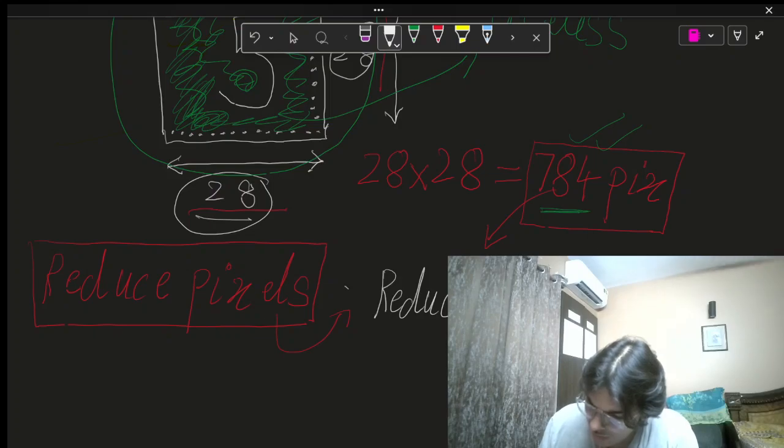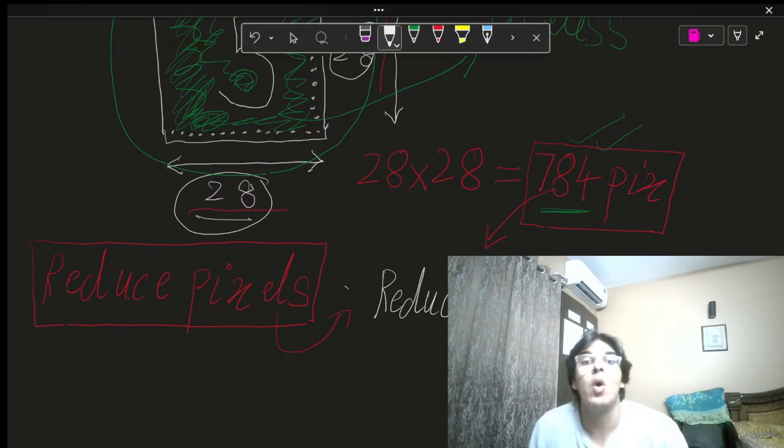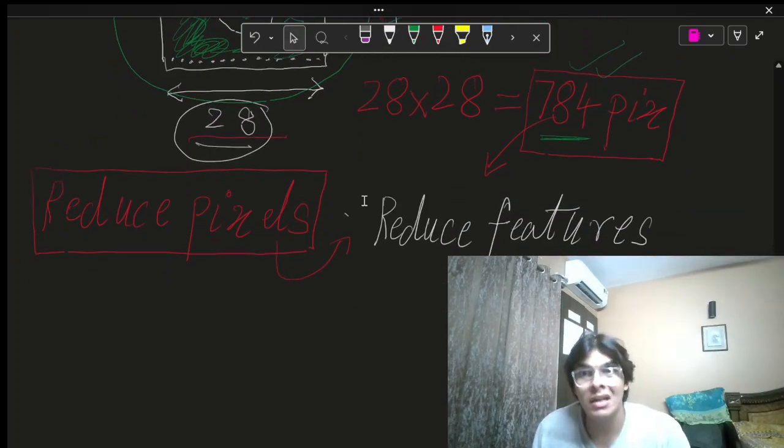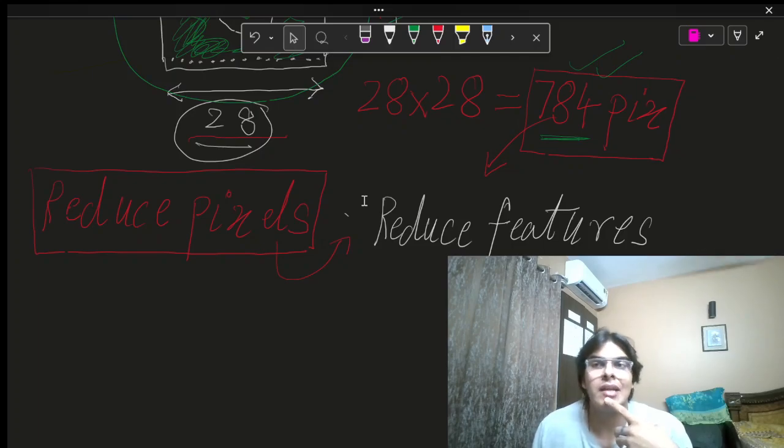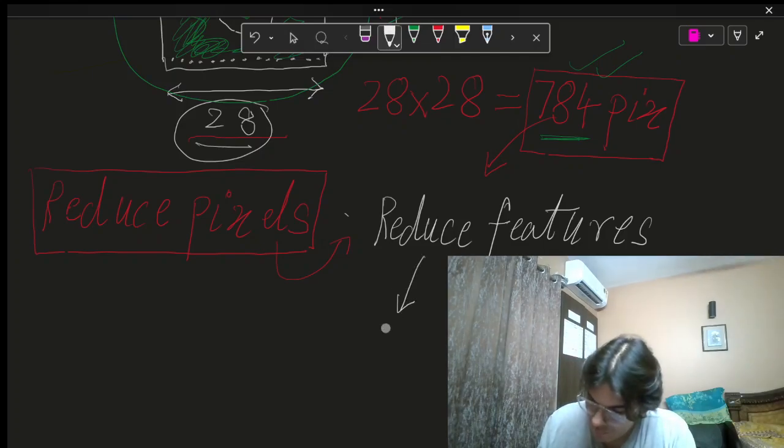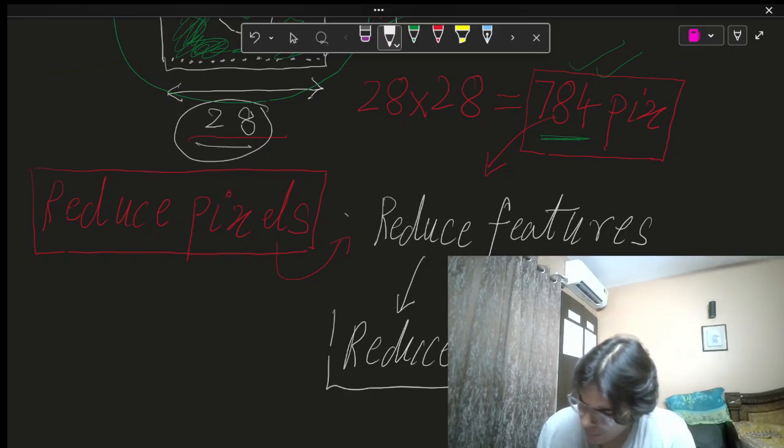And when we say features, what did I tell you in the PCA video? Whenever we talk about features in terms of machine learning, we mean dimensions. Why? Because every dimension is basically used to represent a feature in the geometric space. So we can write this like, reduce nothing but the dimensions. Okay, reduce the dimensions.